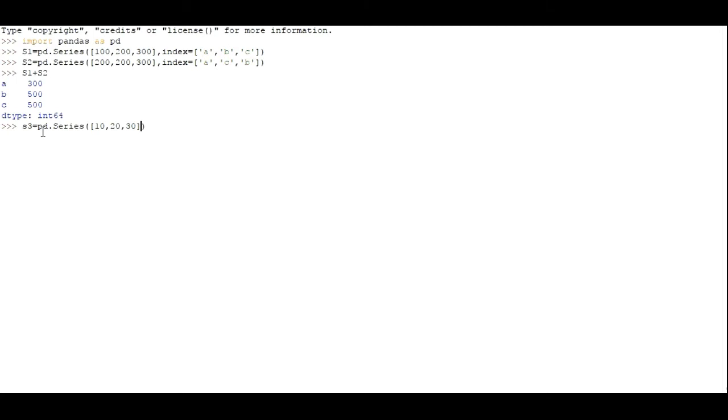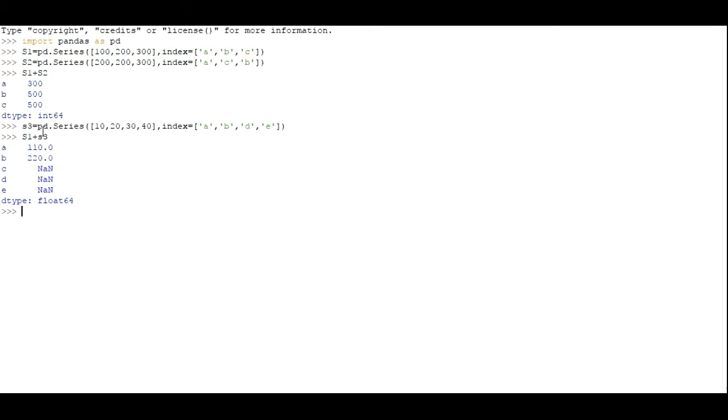We can make more than this also. Index a, b, d, e. Let's see if s1 plus s3 would add, and it is adding.